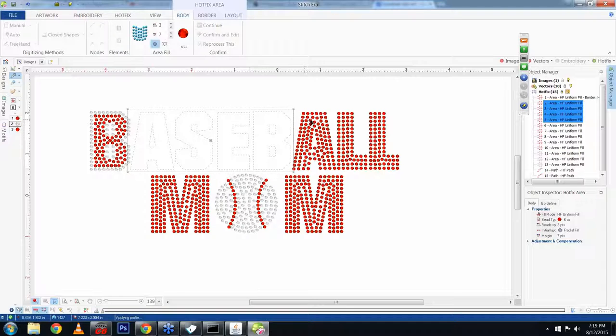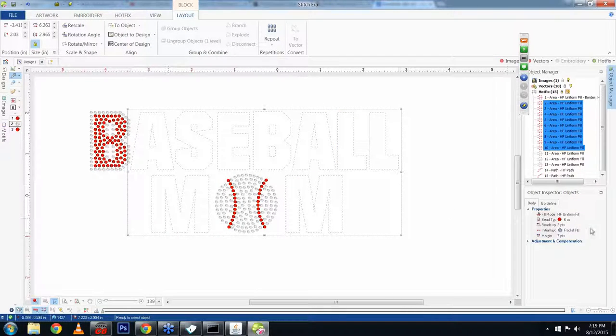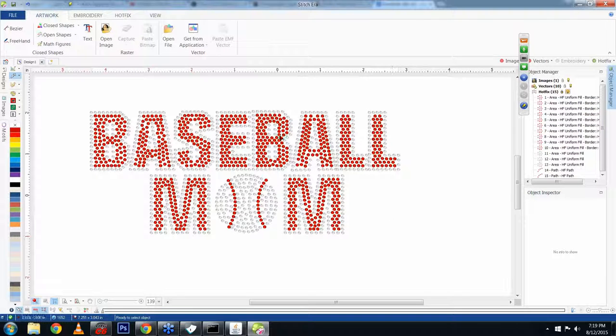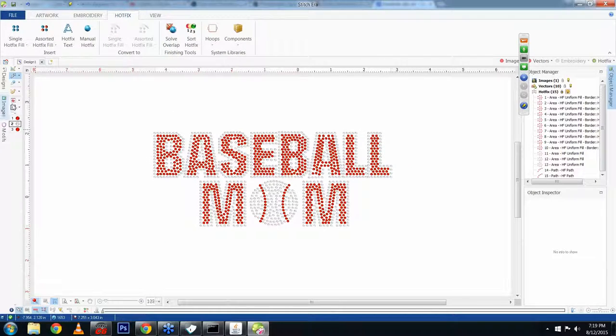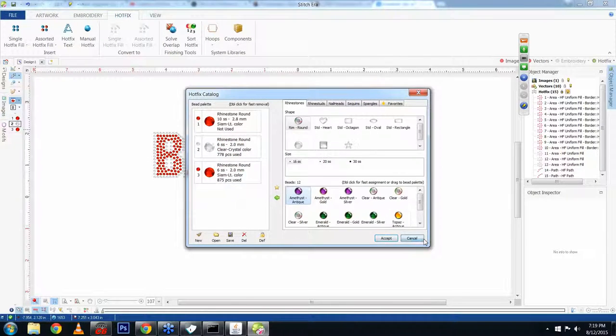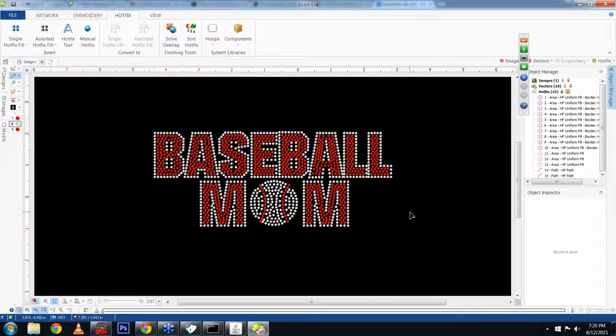So if you hold your control button, you can multiple select different objects. And then over here, I could change it all to a hexagon. I could add the border right from here. And there we go. I think that looks pretty good. So I'm just going to adjust each one individually now until we get a better looking result. So there we go. That looks better. Look at that on a black background. You'll see how easy that was to create.